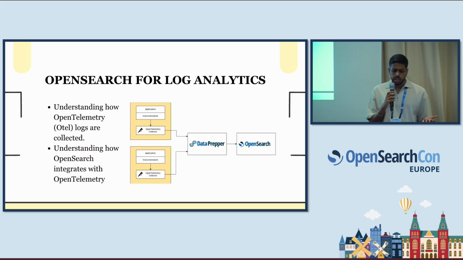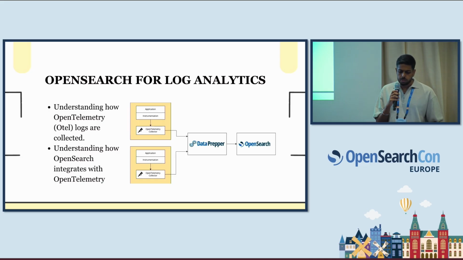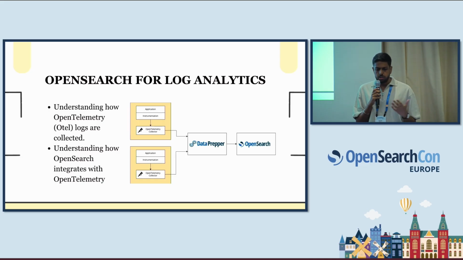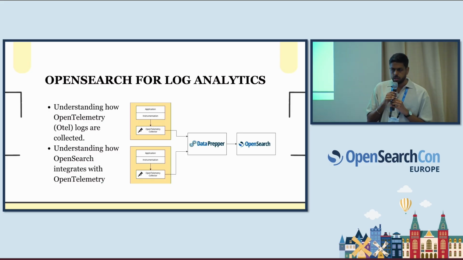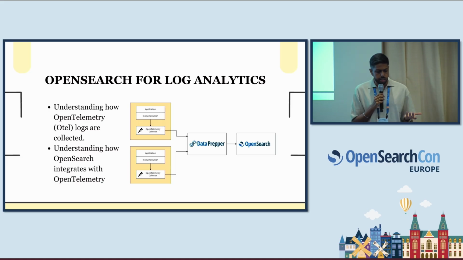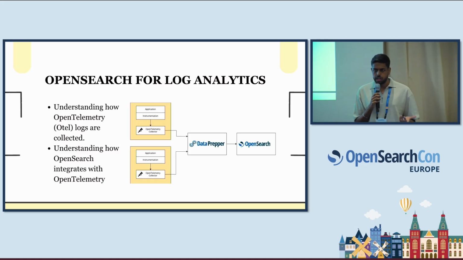The OTel collector is like a middleman between your applications and your observability backend. So instead of sending data directly to a backend like OpenSearch, you send it to the collector first. So what we did is you can spin up your collector like a gateway, and all of your services will send it to the gateway, and it will collect them. So that is how we configured our OTel collector. What it does is three things. First one is that it receives data from your service. The second is that it processes or transforms it, and anything like that you want, filtering, batching, enriching. Then the third part, it pushes it out, exports it to whatever you want, in our case, OpenSearch.